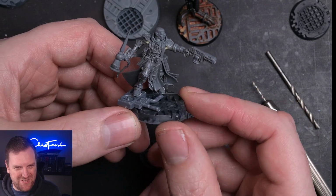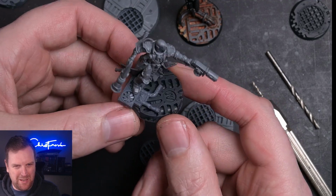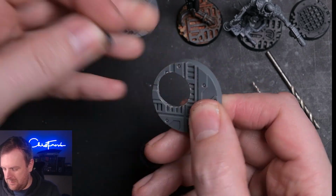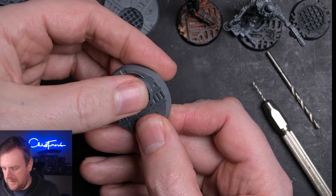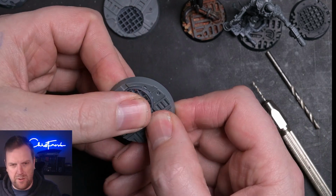So we've got me as an Inquisitor on one of the bases as well, just mocked up with some tacky putty, just holding him all in place. And I thought I would have a go at getting some holes in these, marking them out, and therefore being able to take the grills and the grates which come with the void bases kit.